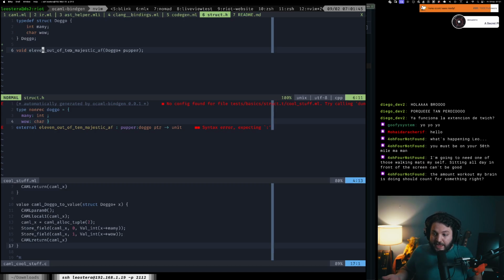And then it calls the actual C function. And then, of course, depending on what the function does, maybe it doesn't return anything. But if you had a function that returns one of these doggos, right, then that function will also be generated and will automatically wrap and convert that C doggo into an OCaml dog. I woke up at like 1 in the morning today. I couldn't go back to sleep. So I prototyped this instead. And, you know, it still has some errors here and there, but I think it's a promising start.